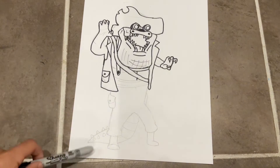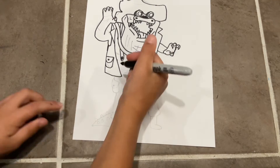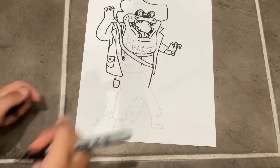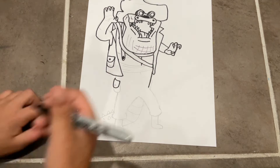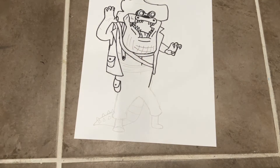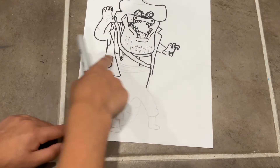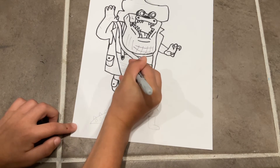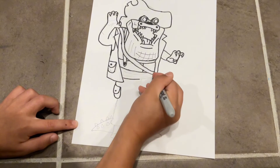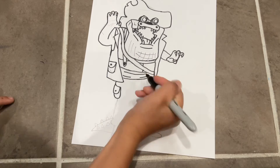Now for the pants — do a curve line going down right there. Make another pocket right here: same as before with the little detail, then do a curve and a U shape, then curve that in. Also, finish up with two lines like that. Now the belt thing — do a line from the belt to the jacket and then do it again on the other side. Then just do three lines on it.